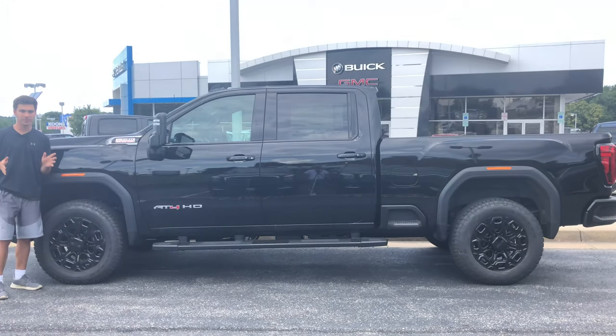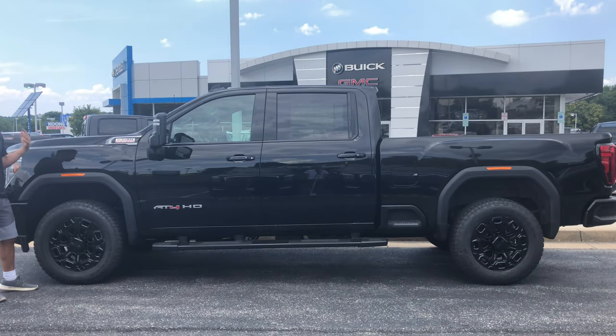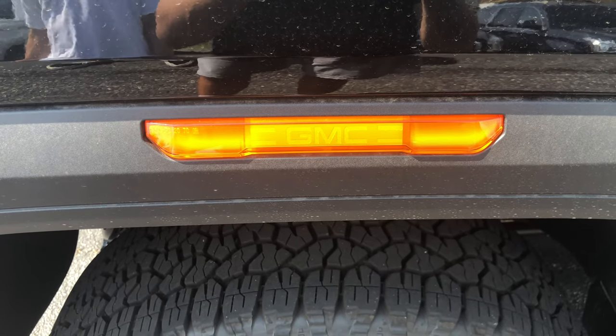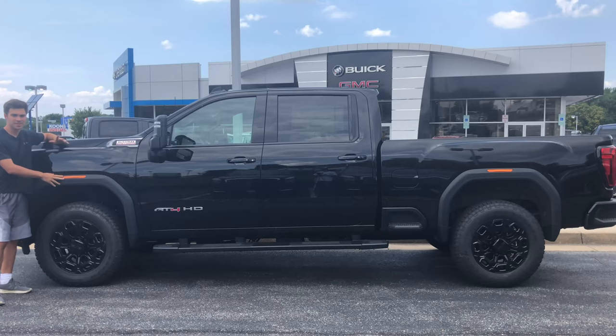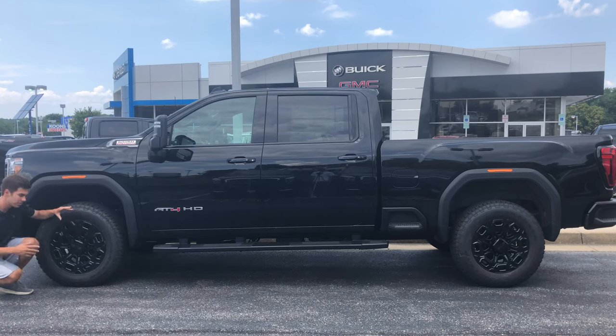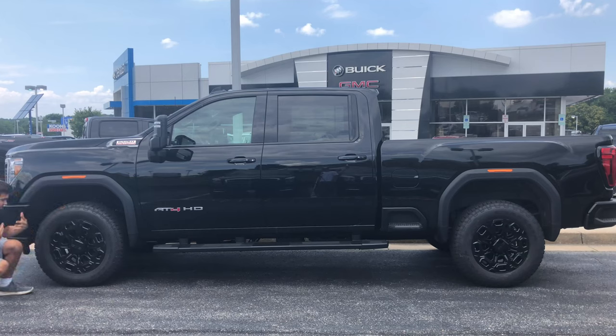Here at the side of this HD, it's a very good-looking vehicle — very rough, very rugged. First, you have the GMC logo within your orange reflector. These orange reflectors are required by law, so it's nice that GMC put some time into it and wrote GMC in it instead of just sticking a plain reflector there. That's what makes these high-priced trucks look good — small things like that. Down here, you have these $3,000 wheels. They are 20 inches, high-gloss black. I really like them, especially in this black-on-black look — very mean, very aggressive, definitely off-road-y looking. Overall, I like them a lot.